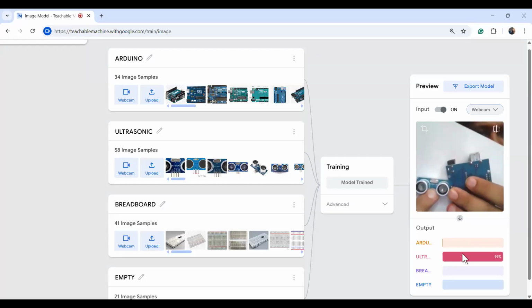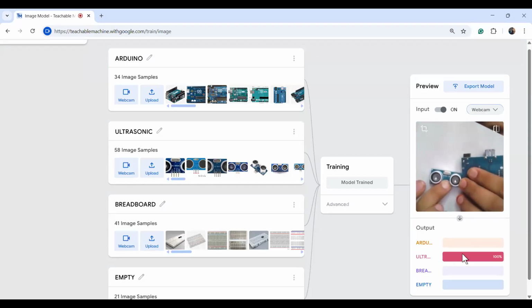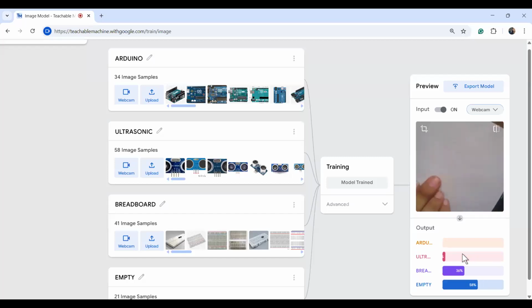If you talk about it deeply, there are pixels: the color, the shape, the structure, the size, each and everything is recognized. So now it's showing me 100% ultrasonic sensor. But when I'm using this breadboard, it's showing me 100% it's a breadboard. There's no confusion because there's no other similar object.